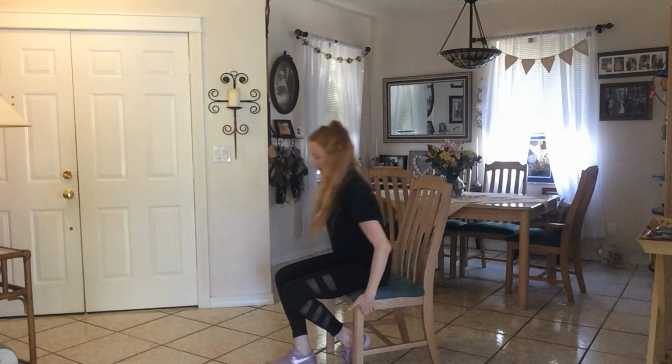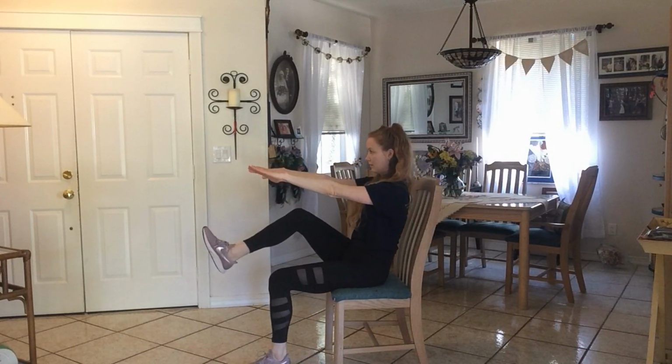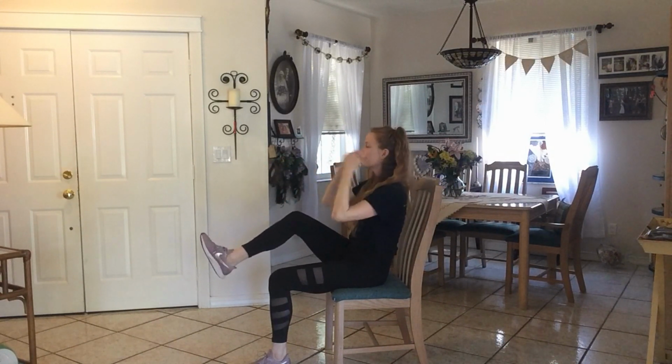For the next exercise, we're going to practice balancing while sitting. So first what I'd like you to do is extend your arms out in front of you. And I'll turn to the side so you can see this a little better. And you're going to bring one knee up and hold it there. Engage that core. Just breathe here.